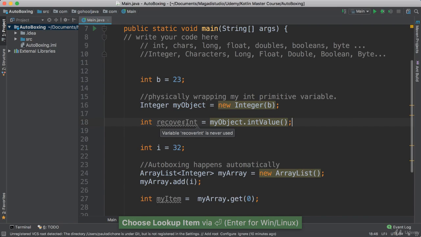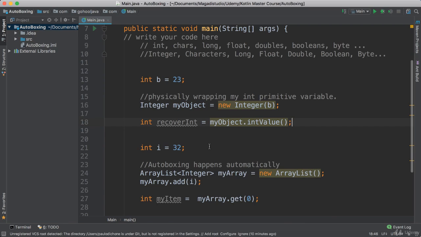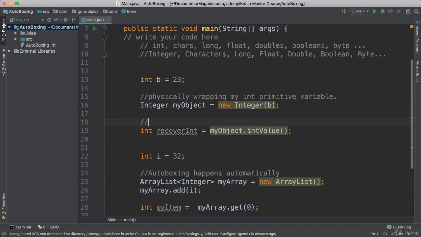So what happens now, I went back and unwrapped my object back to an int. Here I'm unwrapping the Integer object that I just created. So now recoverInt is back to b, which is just a primitive int.